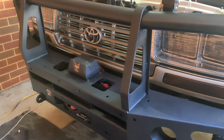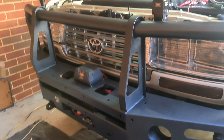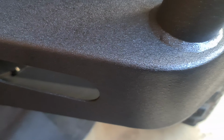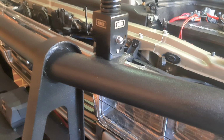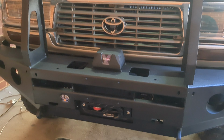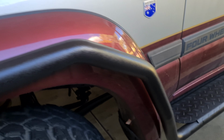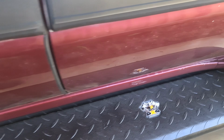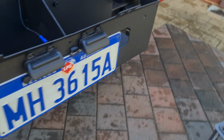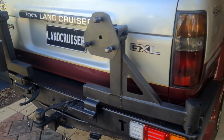So this is what I did. It's been wrapped now. So that's what it looks like. So I put the Raptor on it, all the way down the sides, on the steps, and the rear bar. It's done.